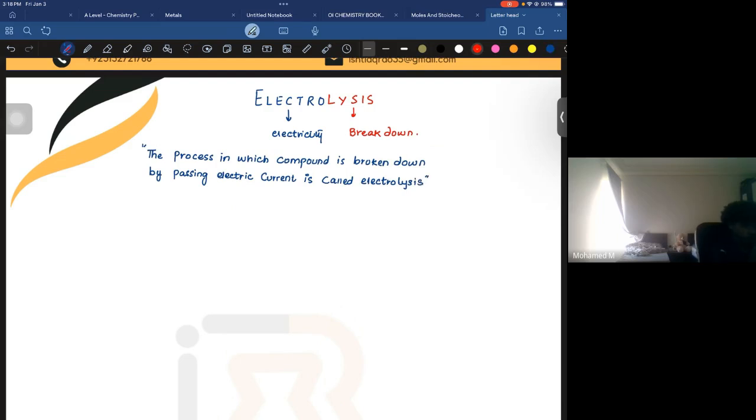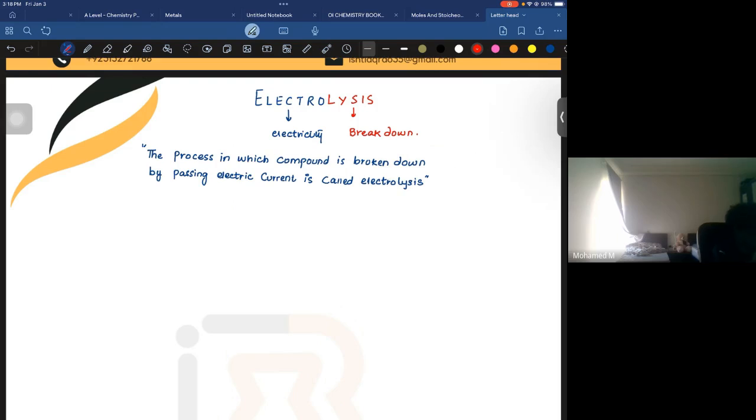And if you are going to do electrolysis, what are the apparatus that you need? Obviously, if you are going to cook something, you need some sort of containers. Let's suppose you need a spoon, you need a bowl, in which you can cook any type of food. The same goes with electrolysis. If you're going to do an experiment, you need something to do electrolysis. That is known as the apparatus that you need.